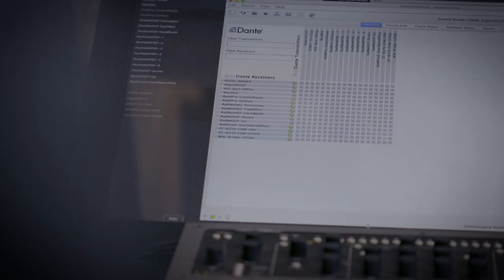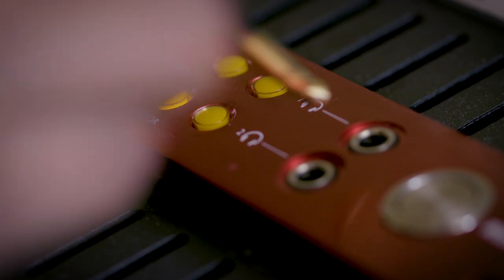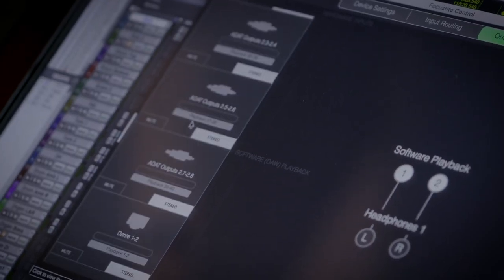Just what's crammed into the box is having the Dante and having the analog in and out, plus the 8 mic pres and all the routing capabilities. So it becomes like your monitor controller, the backbone to your rooms. I've got one which runs down here, which looks after all the equipment I've got in this room. But the great thing about having the Dante option is that it makes all of this available in my other room as well.